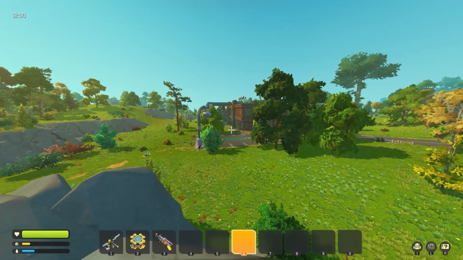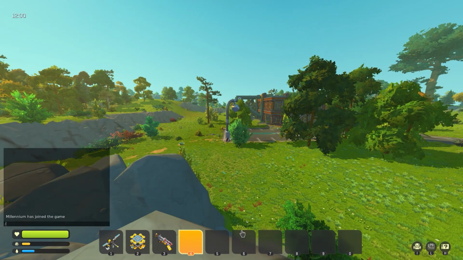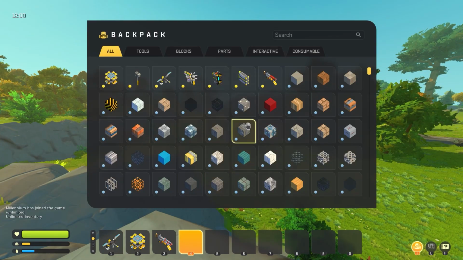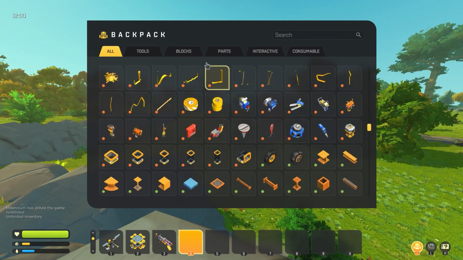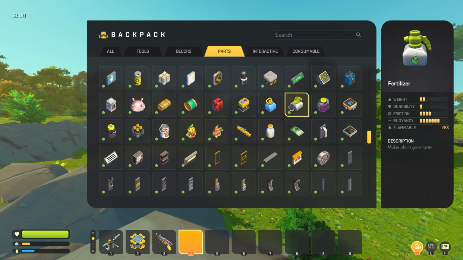Now, to actually get the unlimited inventory like creative mode, all you have to do is press enter and type /unlimited. And now if you press I or whatever your inventory key is, you have all of the blocks here. Now, you have every single block that you can imagine in the game, but I still don't think you have the creative wedges, which is really weird to me.